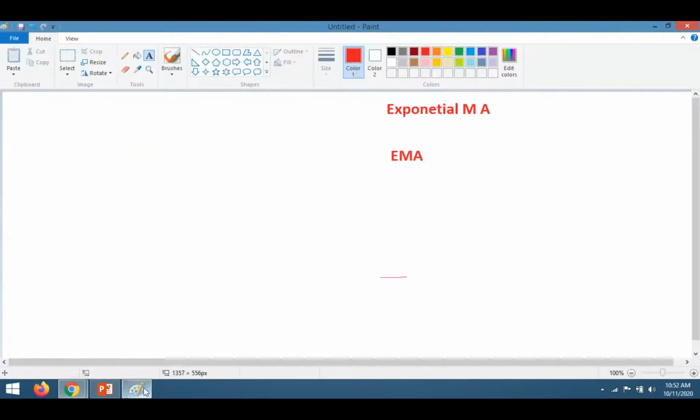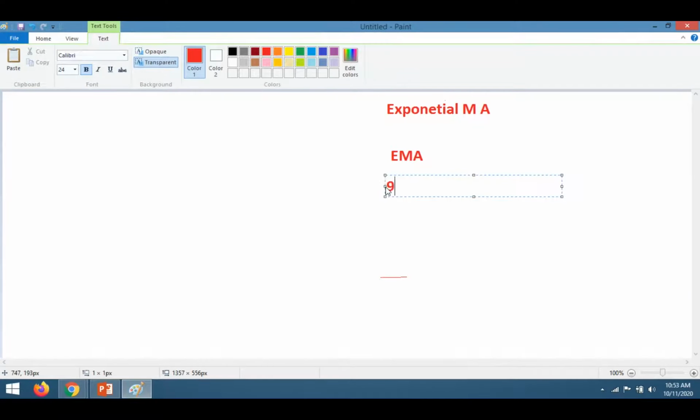Now come to the point, which values to add. So there are multiple values that people are using while trading. So from my experience and from my understanding, I use, just for you guys, 9, 20, 50 and 200. So 9, 20 is for intraday and 50 and 200 is for midterm or long term.